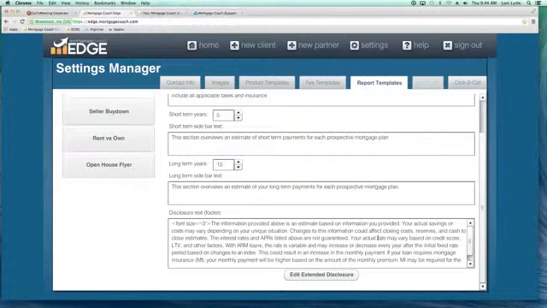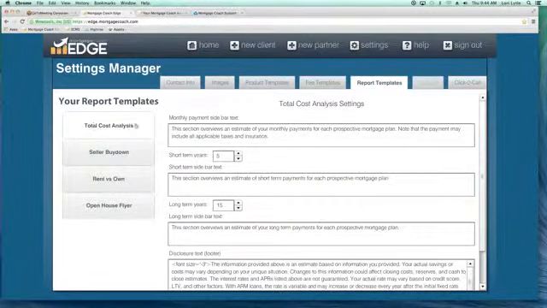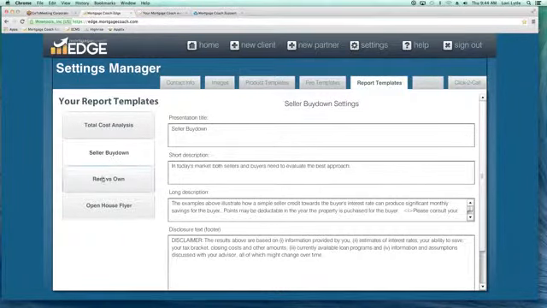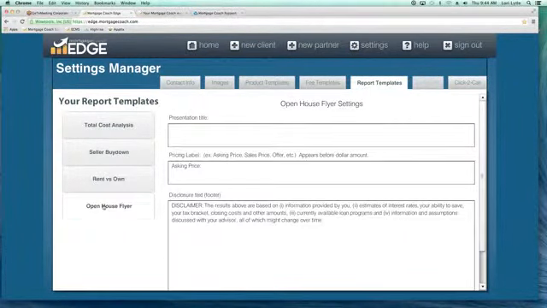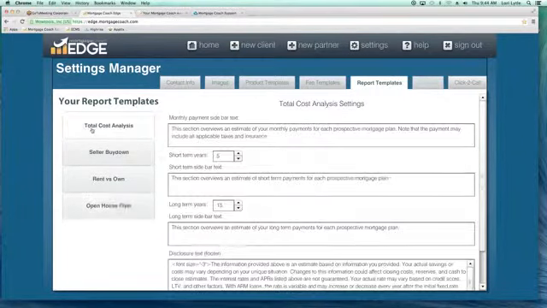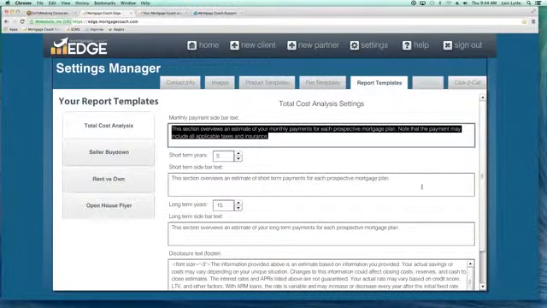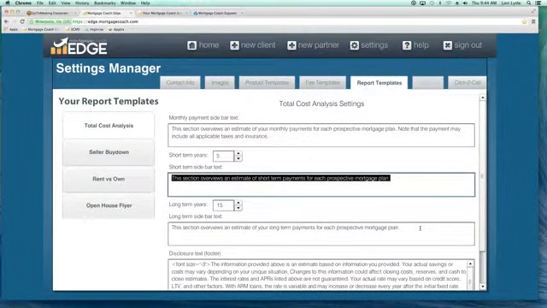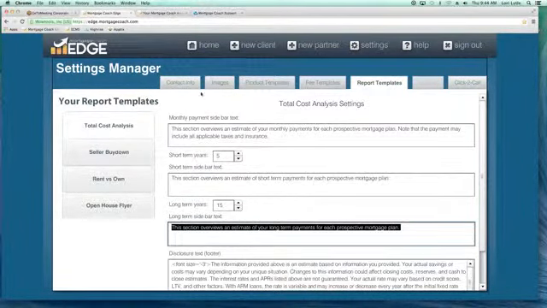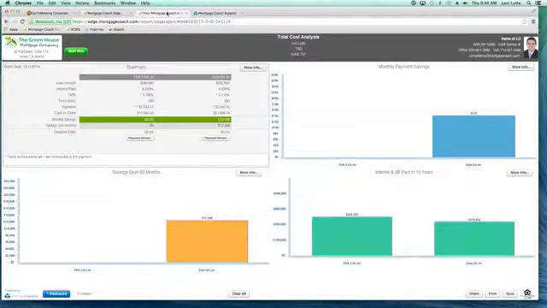We do have basic text that is in the account, but to modify it, or if your compliance says, hey, this needs updating, you do that in Edge. So you see I have my text in here, and I actually did a font reduction, and there's also an additional area that you can place the text as well. That is to modify your templates to make sure you have the correct and appropriate disclaimer language, disclosure language on your reports.